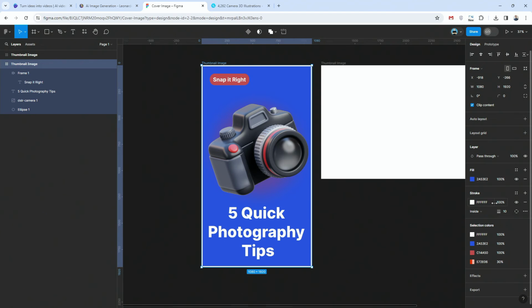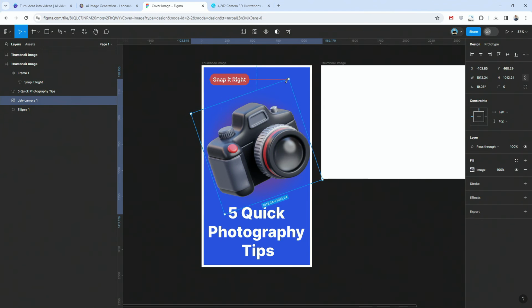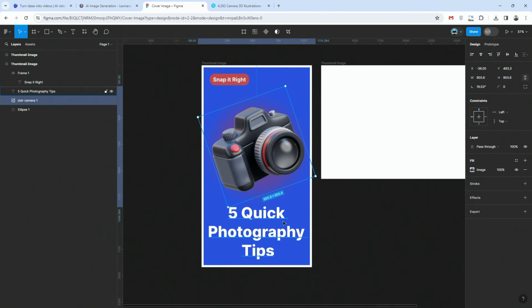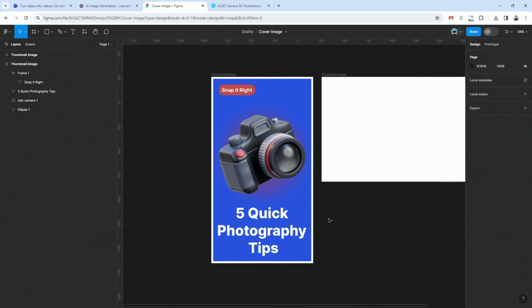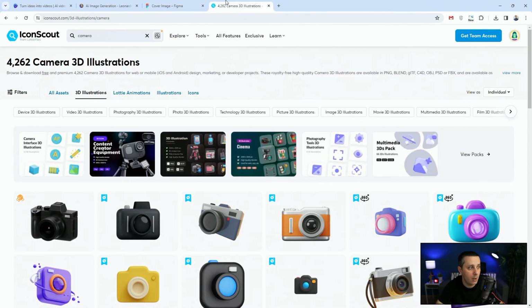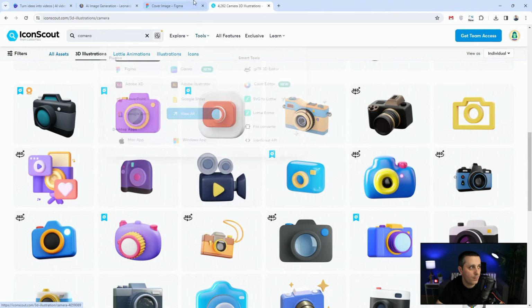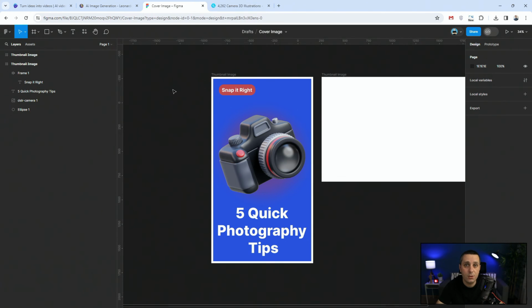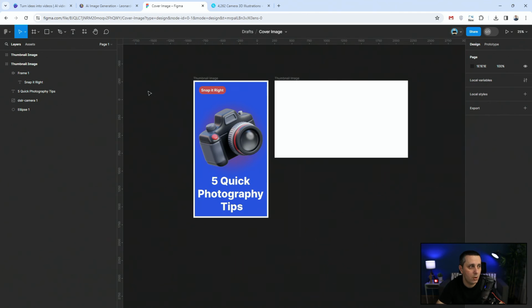So again, stroke, color, and then just maybe 20 or something. But in this case, I would maybe reduce this down just slightly, maybe, I don't know, maybe keep this as it is. So it's just playing around at this point. Maybe this is good. So yeah, there you go. With just a couple of little clicks, we got what we wanted from the model, which is created in Blender from this particular website. And using Figma, which is a free tool, which you can just log in today and use, and you can use it in various different formats.